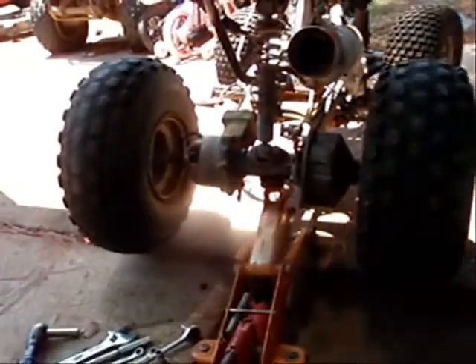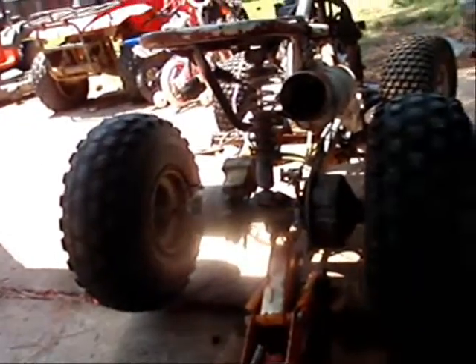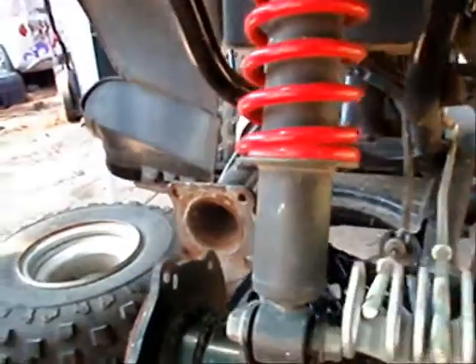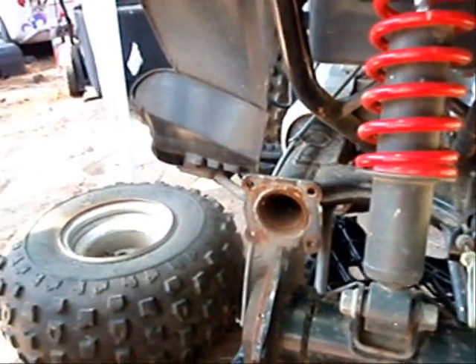We're going to do a teardown so people know how to do that. The Badger, Raptor, Wolverine — whatever else — teardown. All those are the same as long as you've got the four bolt pattern. The Moto 4 only has three bolts, so it's the only one that's different. The rest of them are all the same.